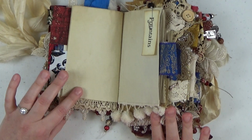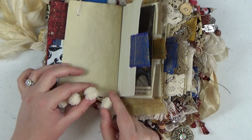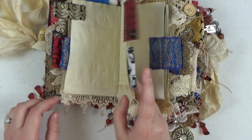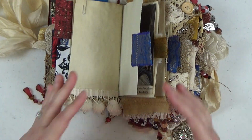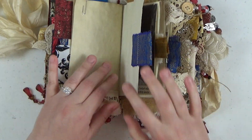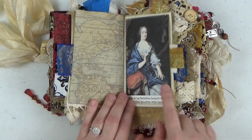And as you can see, as I'm flipping through, lots of little drippings along the bottom. Here's some cute little balls that hang out, and as you can see, there's lots of lace as we flip back. I'm not pointing everything out because you can see it as I'm flipping through. Okay, so here's just some design paper that's been tea-dyed.